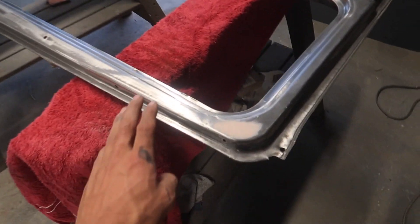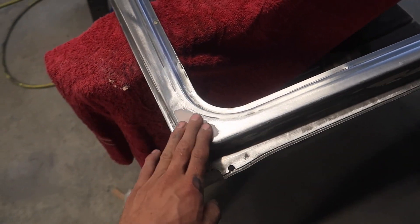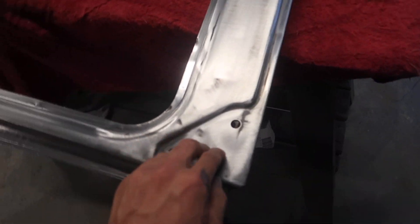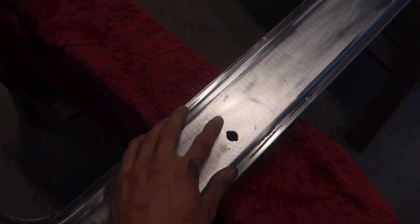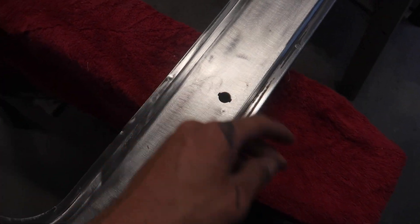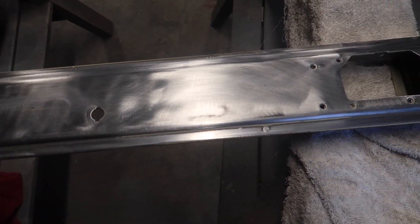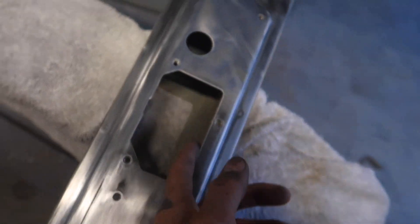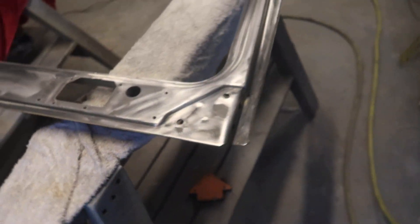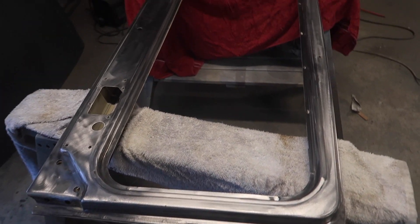I'll put a little bit of bog in this corner where I cut the rust out. Other than that it's a perfect window surround, which is really good actually because I was expecting to find a bit more rust in it. I'm glad I stripped it back because under all the paint there were hidden little bits of rust coming up, but all the seams have been sandblasted — it's all clean, all stripped. Now I'm going to put some edge primer on it.